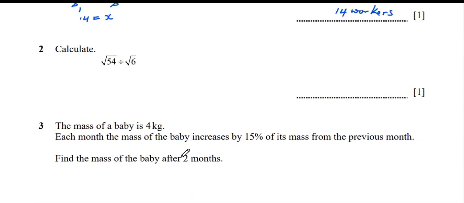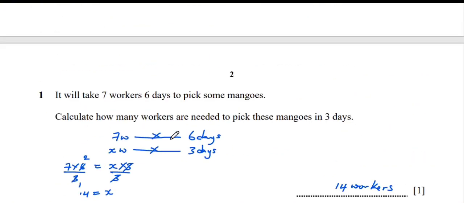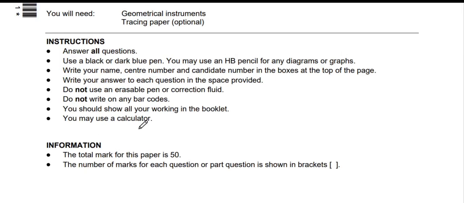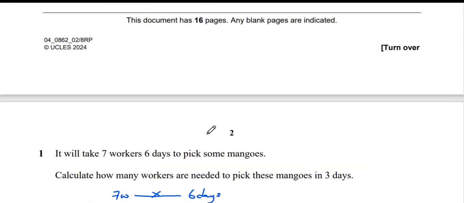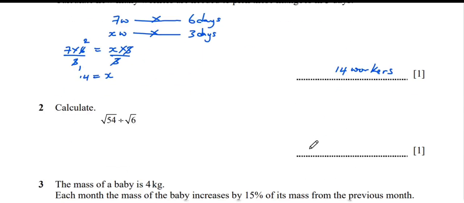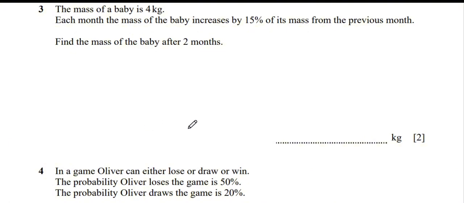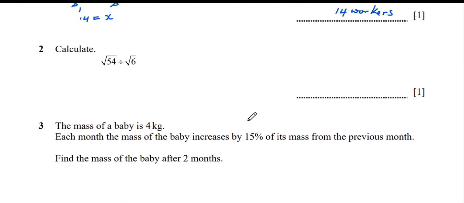Okay, question 2. Most of these problems that have just 1 mark, one can actually solve with your calculator, because in this particular paper, you're allowed to use your calculator. It's just 1 mark, so there is no need for showing your working. But for a question where you're asked to find the marks and you're given a space for your workings, you have to work things out. But a question like this, you can actually use your calculator and solve.